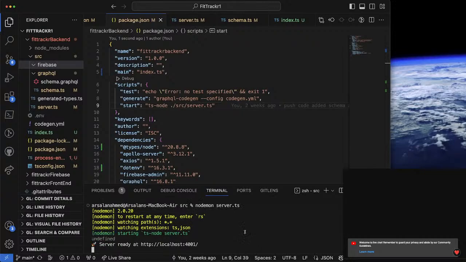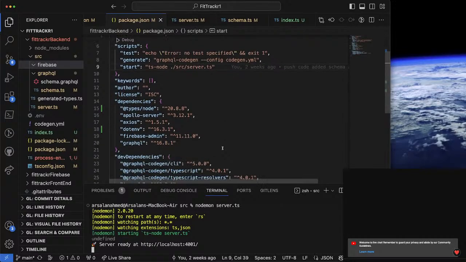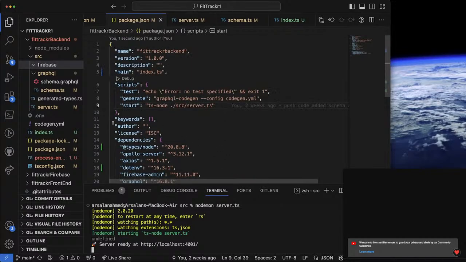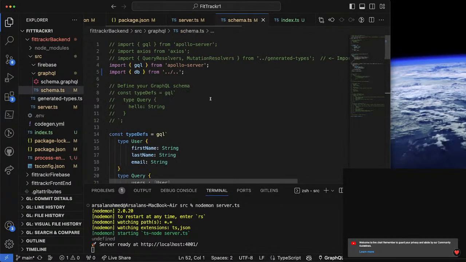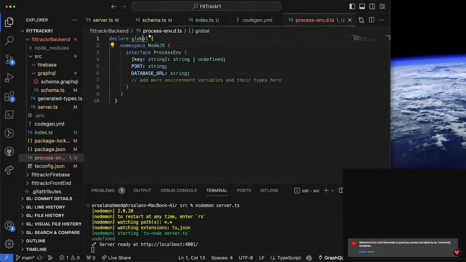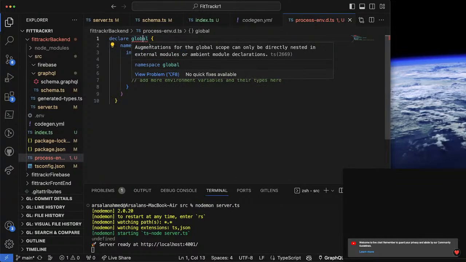Still giving me the same issue. Okay. This is my index.ts, .env, process on this, undefined, and then we have it here. Now we have this here.